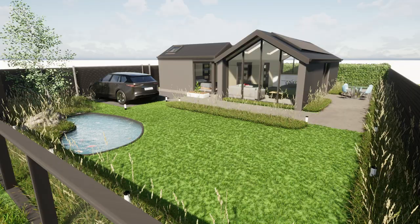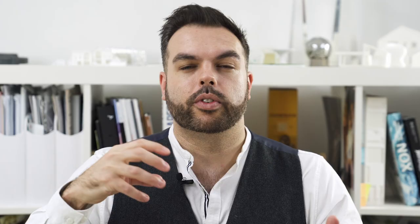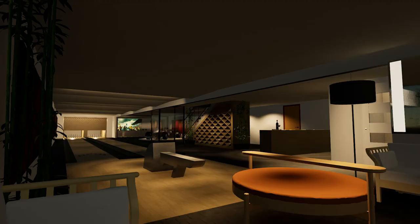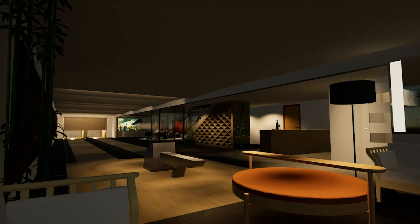A lot of the time we're working with small budgets, where we really need to explore the real details, materials, and systems. And then we've also got large budgets to play with too, where we can really push the boat out and think of that forever home. So if you're interested in a free 30-minute consultation, get in touch and we'll book you in — it'd be great to speak to you, understand your brief, and create your dream home. Thank you.